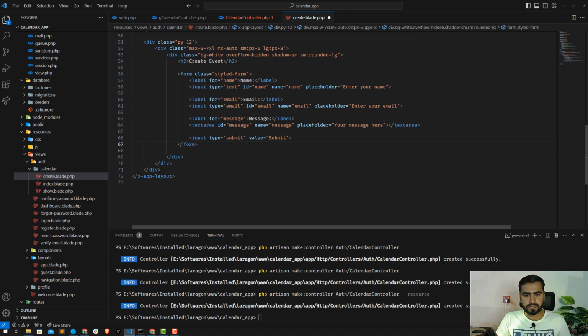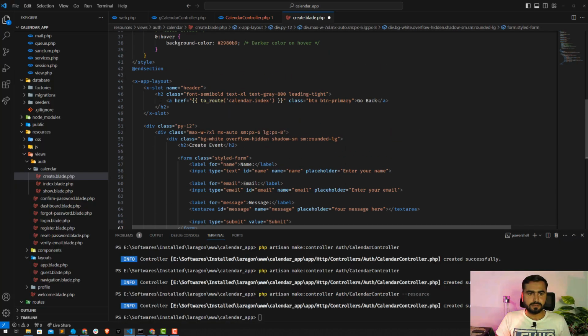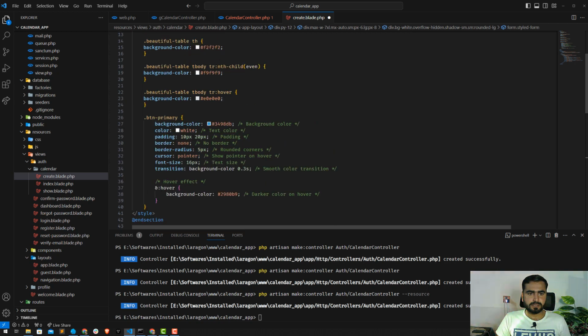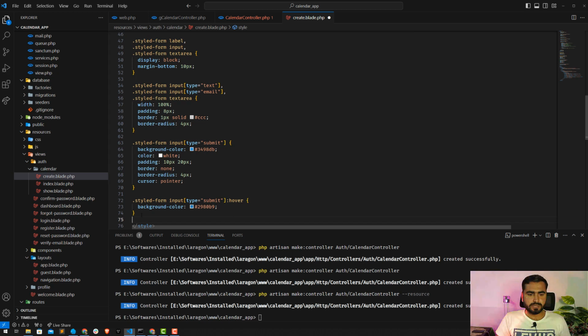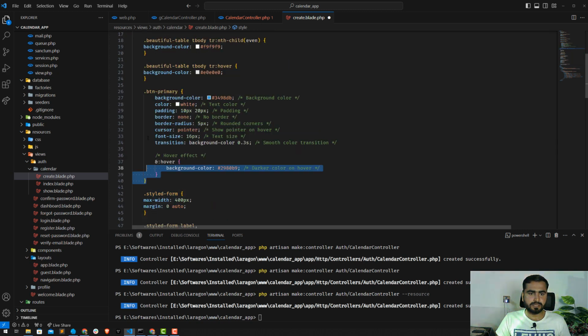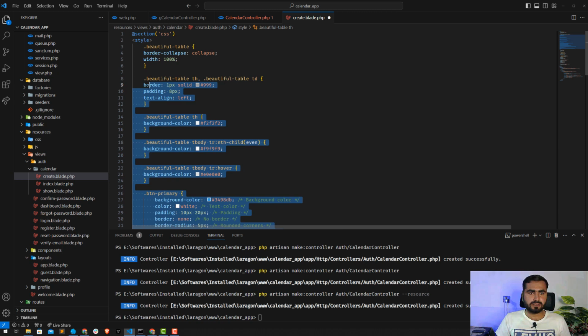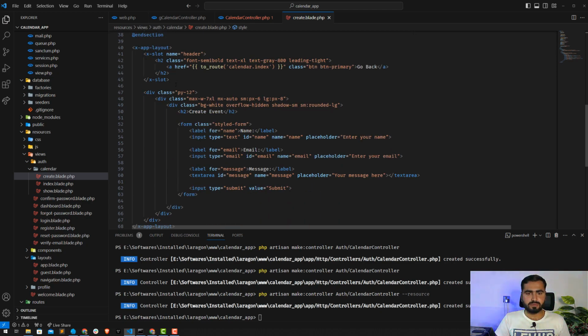This one would be the form, and then copy its CSS. So let's add those CSS here. You can also add a comment to differentiate between the CSS you want to use. The above is the CSS of index, which we added there, so we don't need it here anymore, right? Okay, we need only the form CSS.